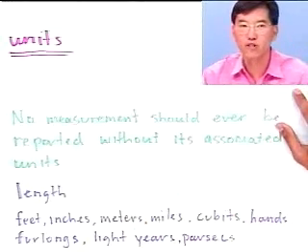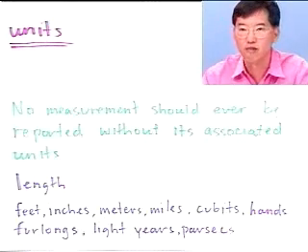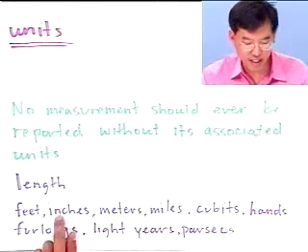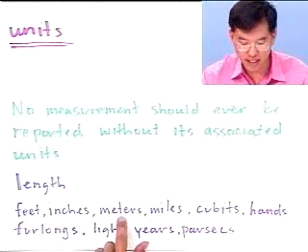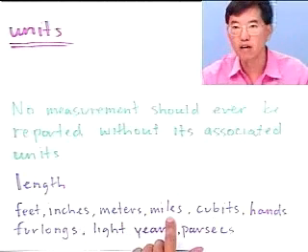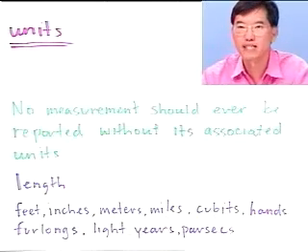All right, so let's explore some units of length just for grins, and then we'll see why it might be necessary to settle on one unit when we're doing scientific stuff. Feet, for instance, is a very old unit of length, and it probably started out as the length of somebody's foot. Inches is 1/12 of a foot. Meters is what we're going to come back to. Miles is 5,280 feet. Cubits, maybe you've never heard of a cubit. Believe it or not, a cubit is the distance from your elbow to the tip of your finger. It's about 18 inches. And obviously, it's going to depend on whose hand, whose arm.